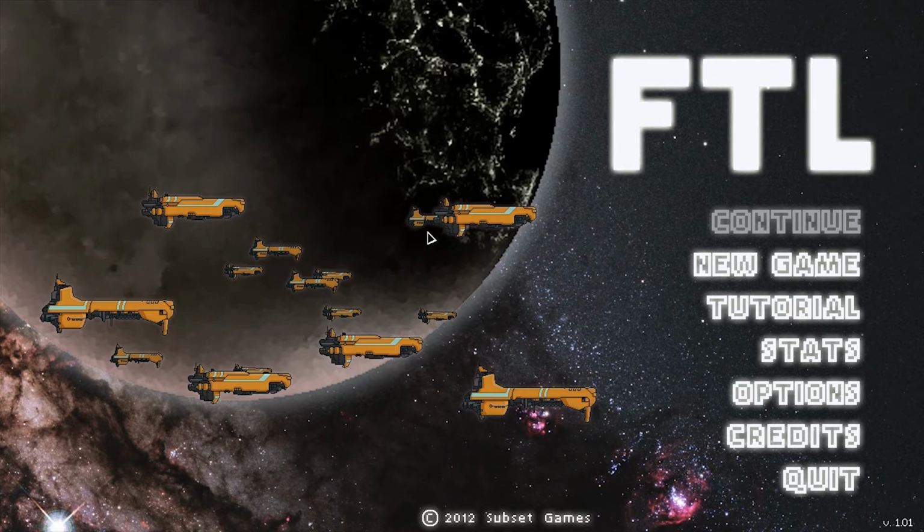It's me, Lyiat, and today we're going to take a look at Faster Than Light, or FTL, by Subset Games. So, what is FTL? Well, they describe it as a roguelike spaceship simulator. I kind of disagree with that, just because a roguelike tends to be more of a dungeon crawler, but I understand why they used it.